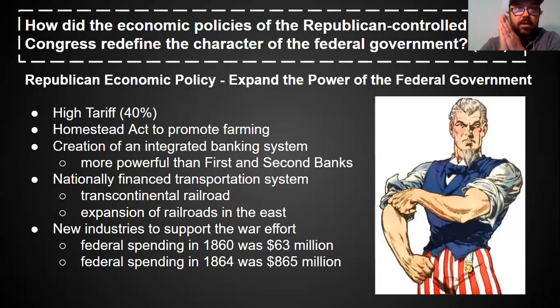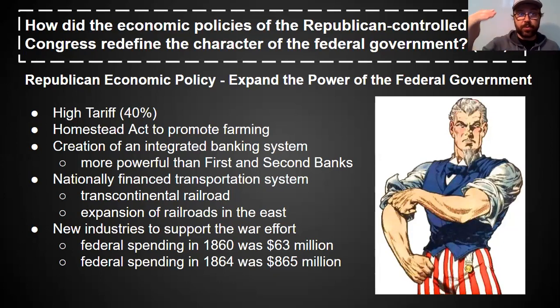Now it's a bit of a deviation from the Civil War, but it's an important note, especially for some of you who are focused on the end of the year project, where you looked at how the Northern industrial economy advanced over time, right? So I told you before that the Republican Party that was created in the 1850s basically was created based on two principles. The first is free soil, and that's the one that really gets us into this war, right? That we now have a Northern party, the Republicans, who are a free soil party, and we have a Southern party, the Democrats, that are a pro-slavery party, right?